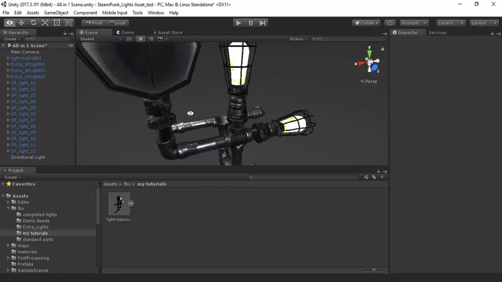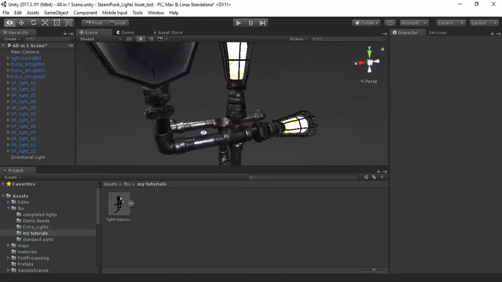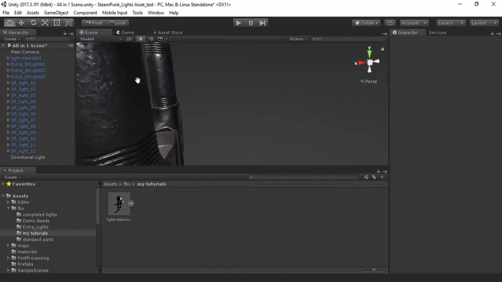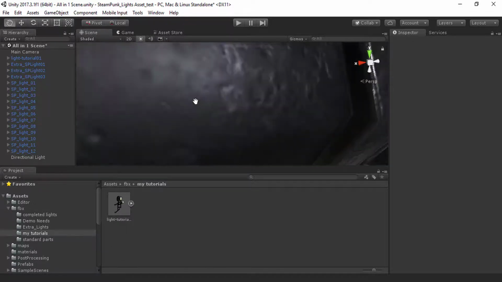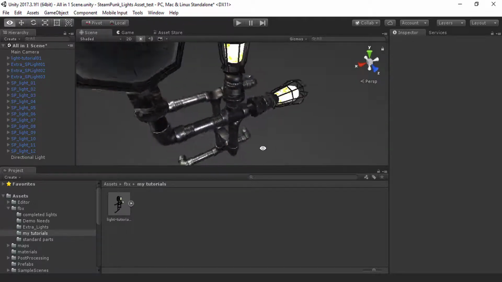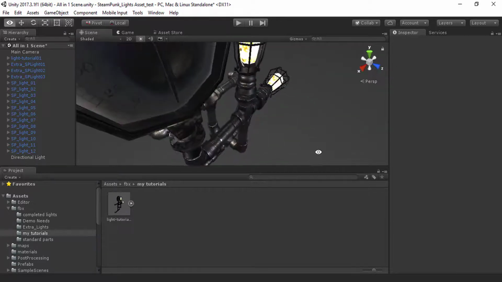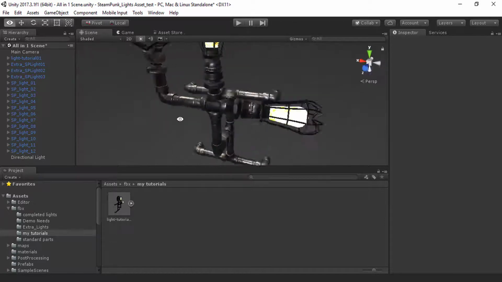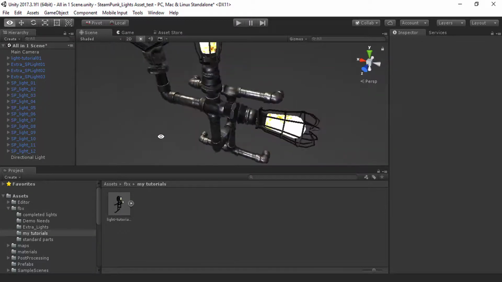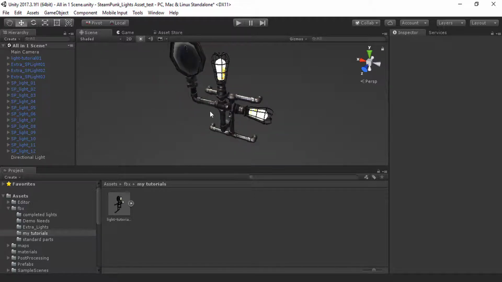Do you see? Everything is created nicely. We have a very nice material on the light without any need of unwrapping, texturing, or material creation. Just assign our material to your work and everything is fine. And you can use this in your project.